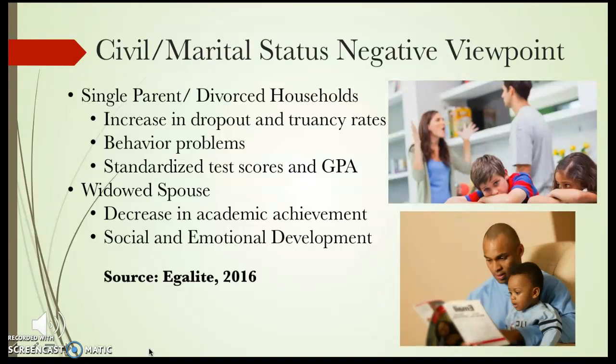Additionally, children who have lost a parent could exhibit similar effects as a divorced household. They may have a decrease in academic achievement because they are still mourning or grieving a parent and not show up to class. Additionally, there could be other social and emotional developments which could negatively hurt the child.